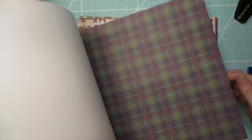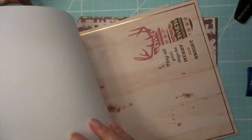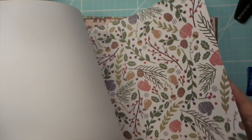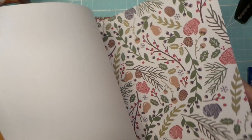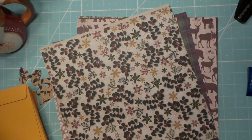So here's the other one. This is super cute. I totally want to order this one. It's so cute. But I've pulled a few out. Ugh. Cute. That'd be so cute on a sweater, like just a plain sweater. I don't want to get too busy. But isn't that pretty? Okay, so you don't need to look at that.